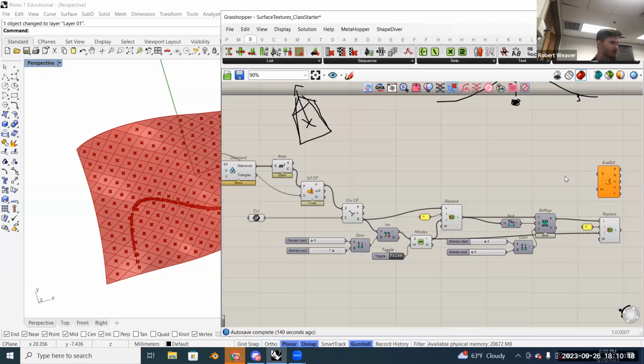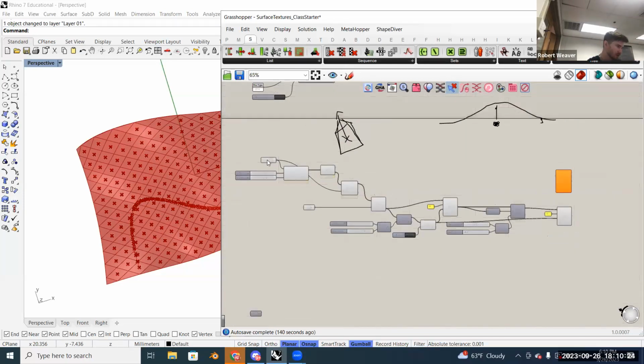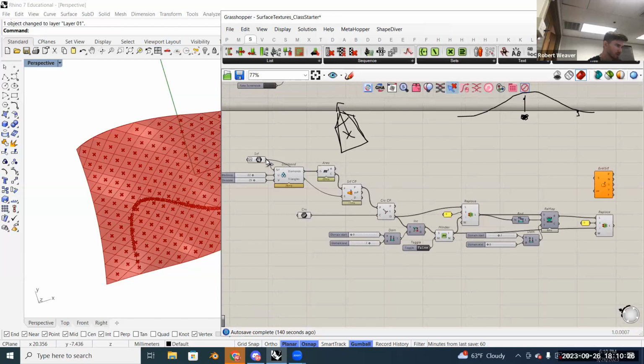Cool. So we have the S input, the surface input, and we have the UV input. So we have the surface from the beginning, so we'll use that same one. So I zoomed out a lot, but I'm going to drag the original surface input all the way over to the S on evaluate surface. Step one. Second one is to use the UV values from the surface closest point as the UV values to start evaluating the surface at.